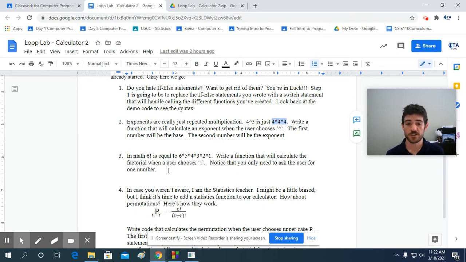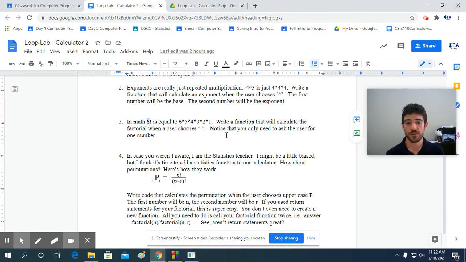Another function that you're going to add is what's called a factorial. And 6 factorial is basically 6 times 5 times 4 times 3 times 2 times 1. So again, we're going to set that up inside of a loop. It's going to be very similar to the exponent. Instead of multiplying by the same number every time, we're going to multiply it by a number 1 smaller each time. And because multiplication is commutative, you could also write this 1 times 2 times 3 times 4 times 5 times 6. Whichever way you want to write it is fine. But basically, whatever number they type in, you're multiplying all the numbers up to that point or down from that point, as the case may be. So those are 2 of the functions you're going to add.